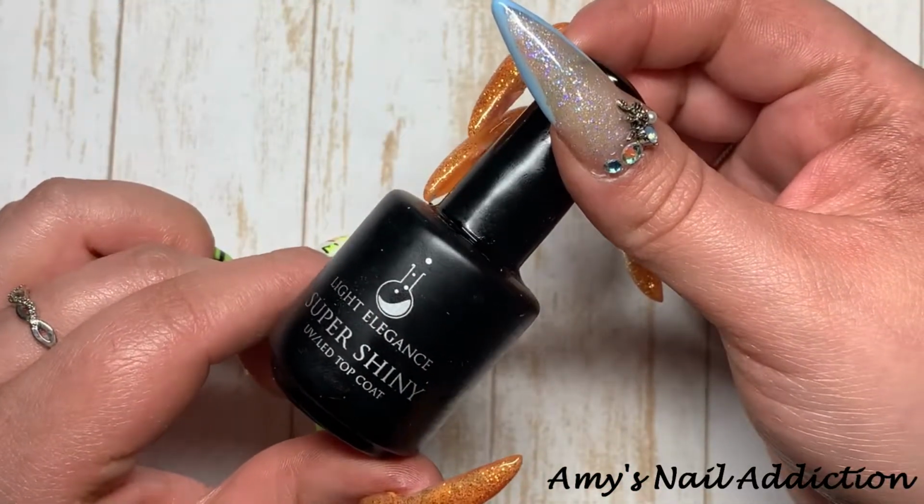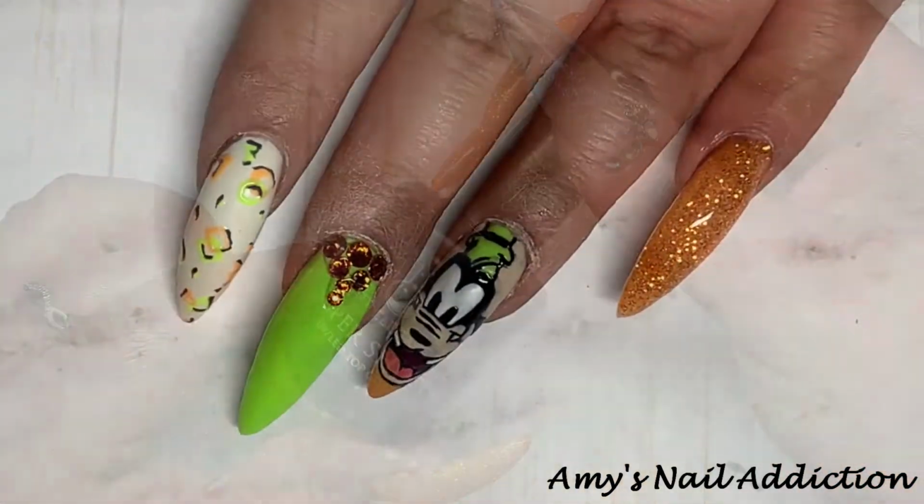Now the design is complete, so I'm going to go in with my top coat. I'll be using my Light Elegance's Super Shiny.